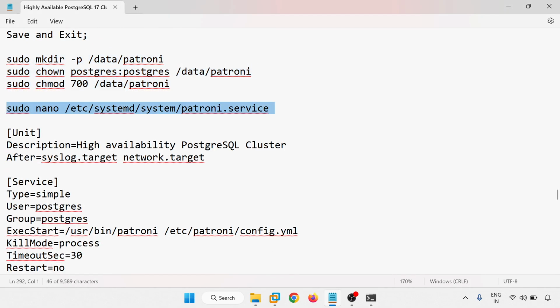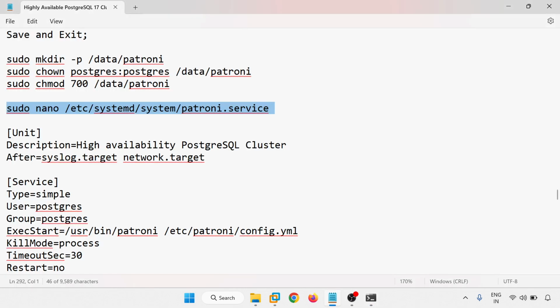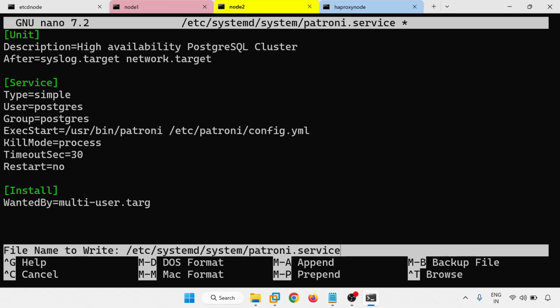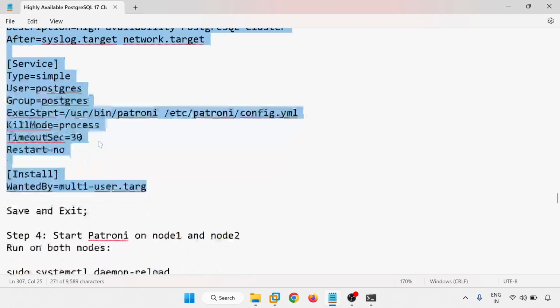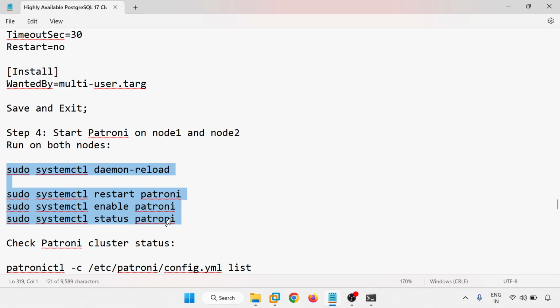Next, for the service, I'm opening the service, and the same thing is there that we did above. So done. Now I'm going to restart the service, enable it, and check the status. All the things I'm running at the same time.